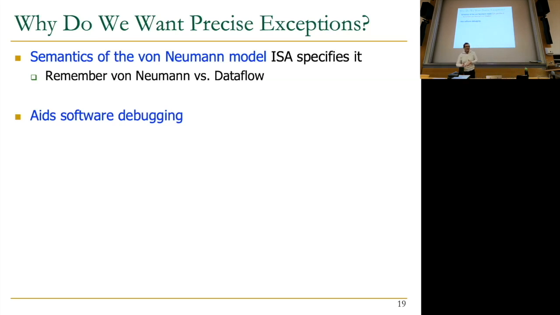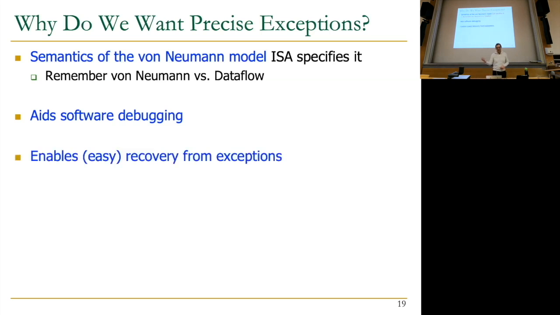In fact, one of the processors IBM built, IBM's early out of order processor, we're going to talk about that in the next lecture, or maybe later part of this lecture. They basically chose not to have precise exceptions. They basically said, we're not going to support precise exceptions in our machines, and that machine did not get used much. Essentially, that was a very bad business decision in the end. It was a beautiful machine, but didn't support software debugging easily.